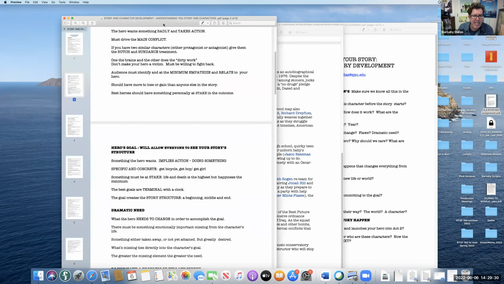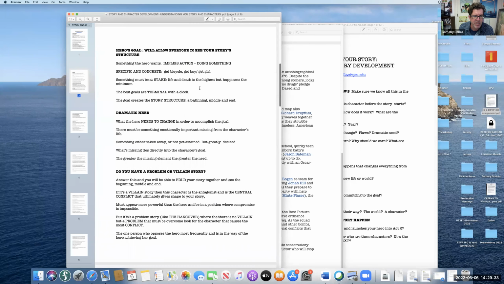So the goal will allow you to structure your story, right? It'll allow you, in your pitch, to say he has one night to decide to sign the drug pledge. He has one night to decide if she's going to go away to college. He desperately wants this boy. He desperately wants to find a parent for this baby that's going to be born. By doing that, when I hear your pitch, I can see how your story sets up, complicates, and resolves, which is exactly what writing is. Setting up a conflict, milking the conflict, raising the stakes in the conflict, and resolving the conflict.